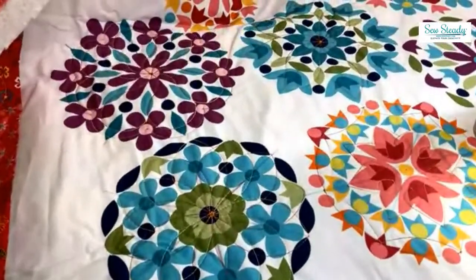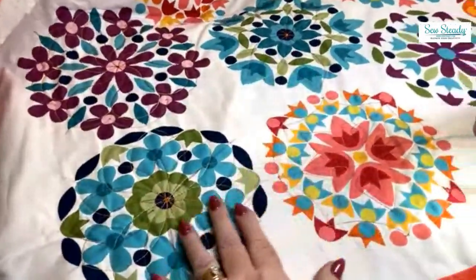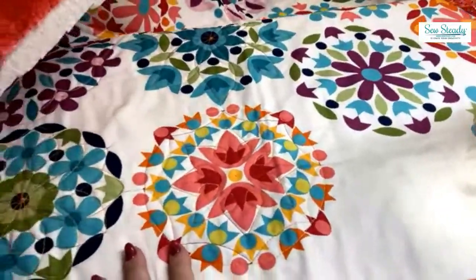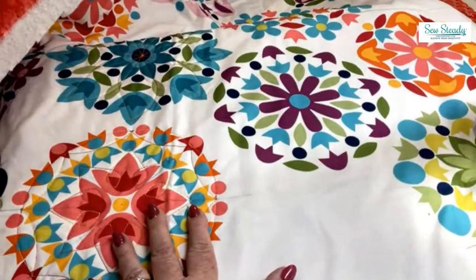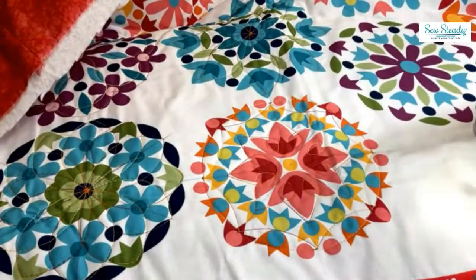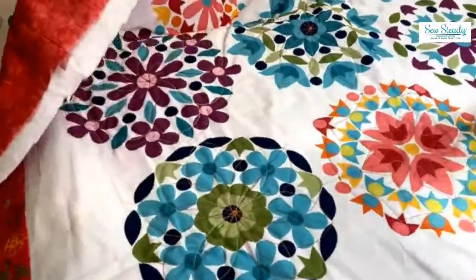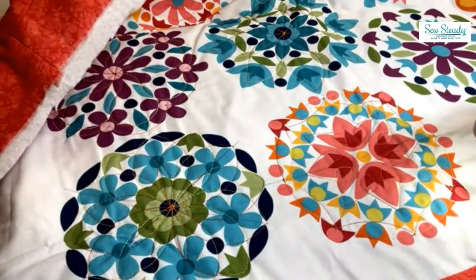Now, you'll notice that I have already done these designs right here. These are actually already printed on this panel, and I am going to show you how having that suspension system allows me to easily manipulate my panel. Now, I've got it on here so that you can see this part of it, but I'm going to turn it, and I'll be walking back behind for just a second to do that. I wanted you to see how it allows me to move my fabric very easily.